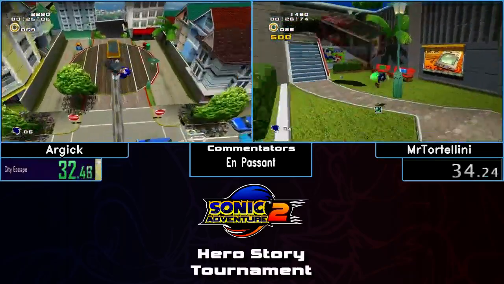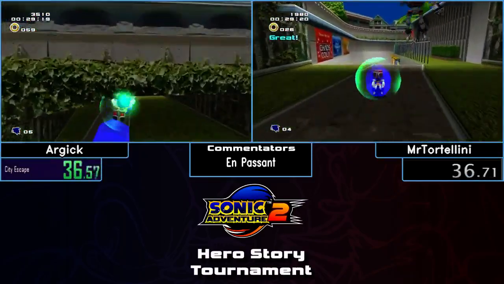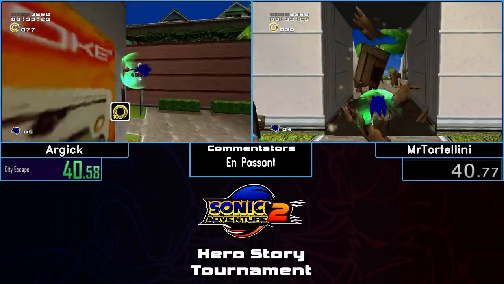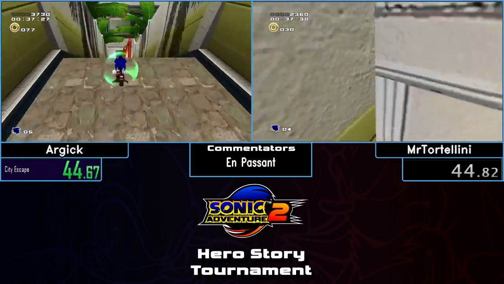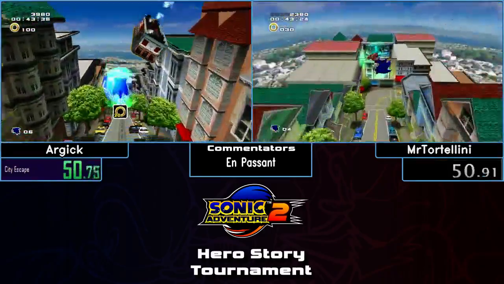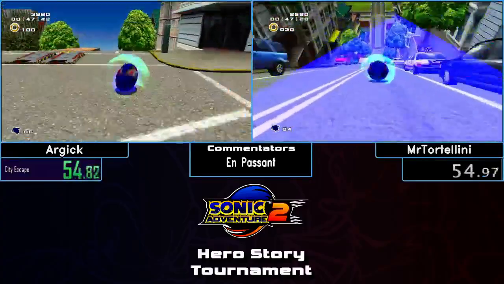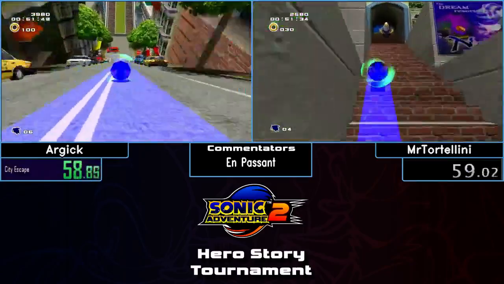So immediately we get into City Escape. It's all over the boarding section, which isn't too interesting. Just don't break. I don't know anyone that would ever break. So we see Tortellini on the right side here going for the City Escape skip. He only goes for it once, and he doesn't get it.